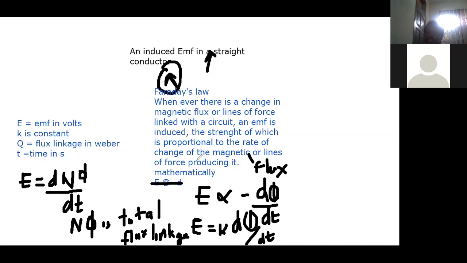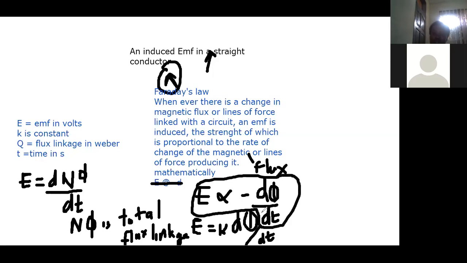That means the direction of the induced EMF always opposes the change in magnetic flux that causes the EMF. And because it is opposite, that's why we bring the negative. So this expression for E is still the same as this one. Mathematically, it is still the same thing. That's why we bring the negative here. So the Lenz law mathematically, this is how it is expressed.